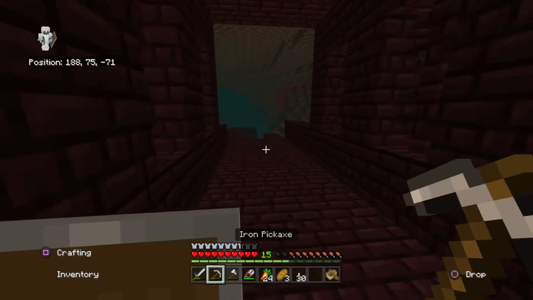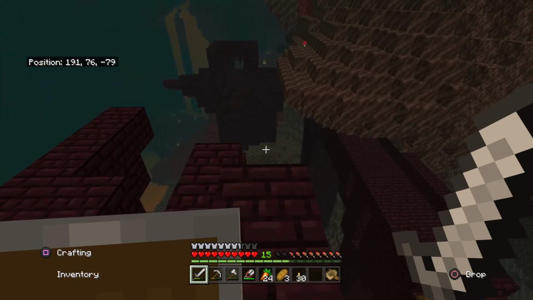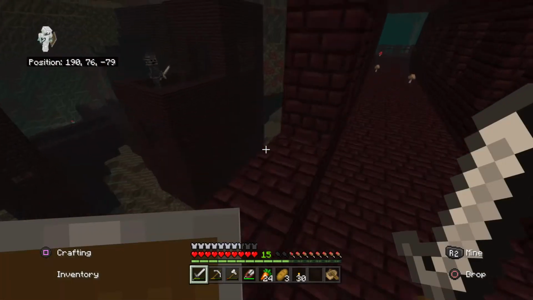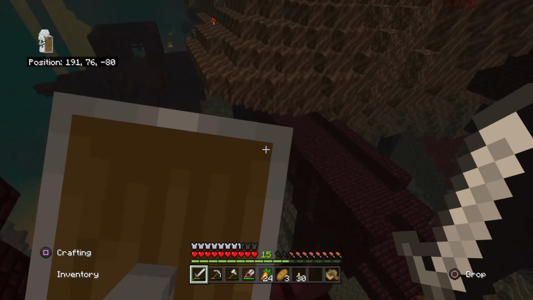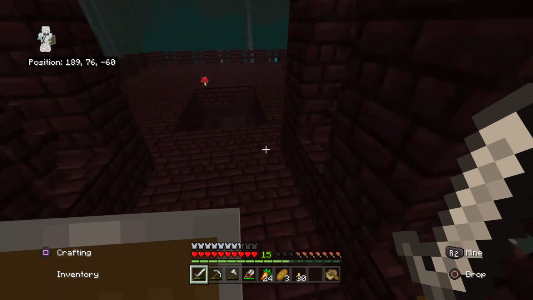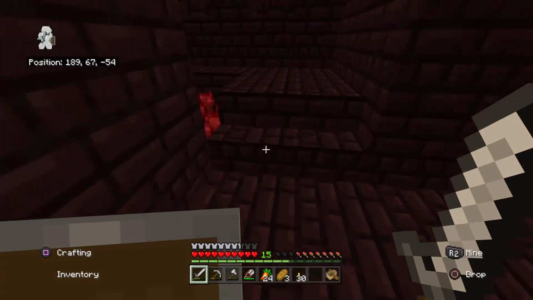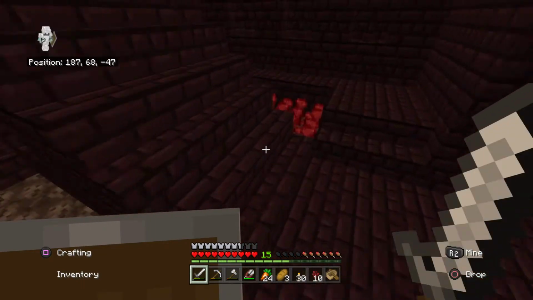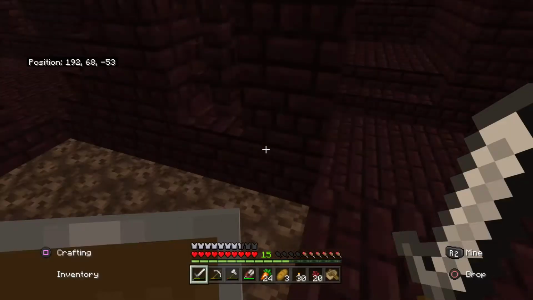Nice. I just saw a wither skeleton here and I don't want to get hit by it. To be honest, I don't know my way around these things. Oh, he's coming to attack me, isn't he? Don't know really where to find this blaze spawner. I think it's random generation. Not 100% sure though. Yeah, I'm gonna take this nether wart because it could be useful. You could always grow nether wart. Okay, is that it? 20 nether wart, not bad.